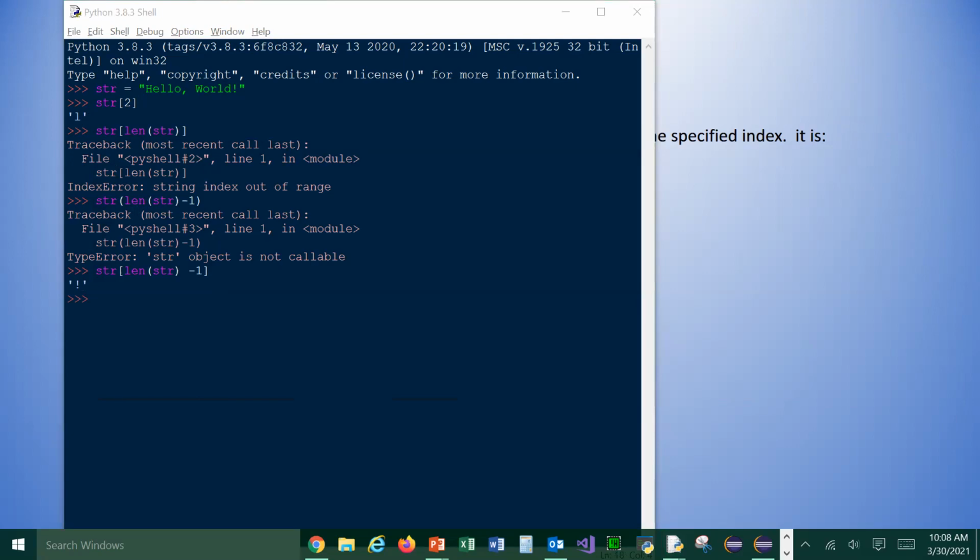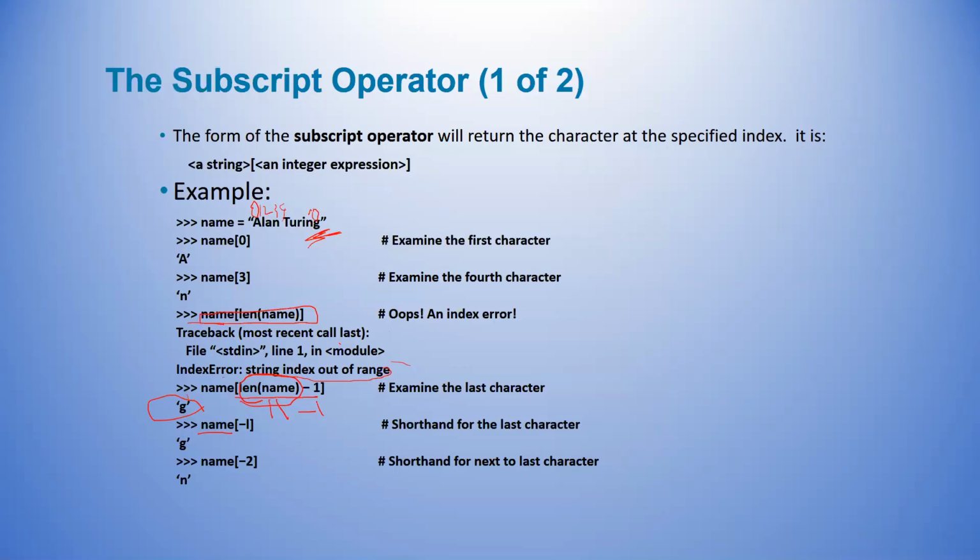Okay, so that's that. Okay, I will erase this. And another way to do this is using this -1. That doesn't look like a 1. That looks like an L. I think I mistyped it. It should be a 1.